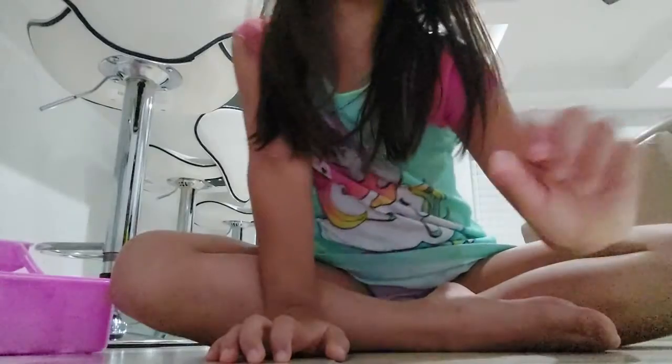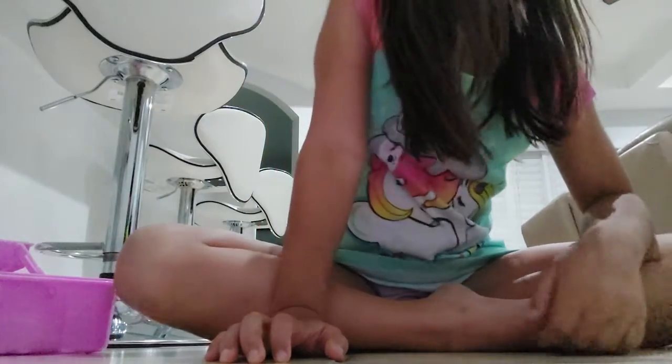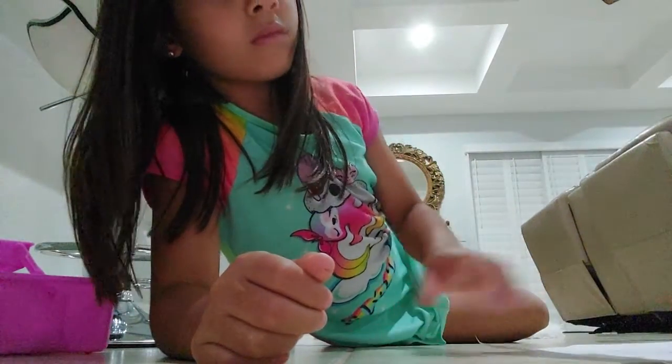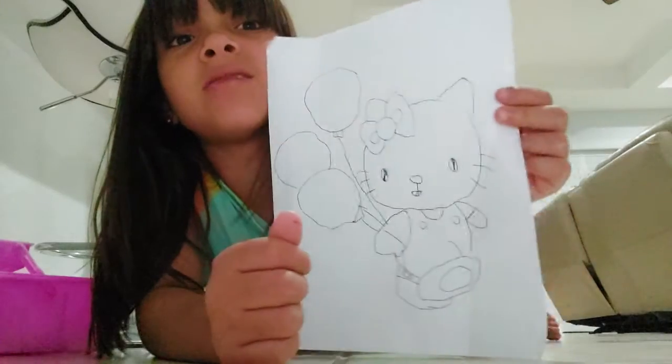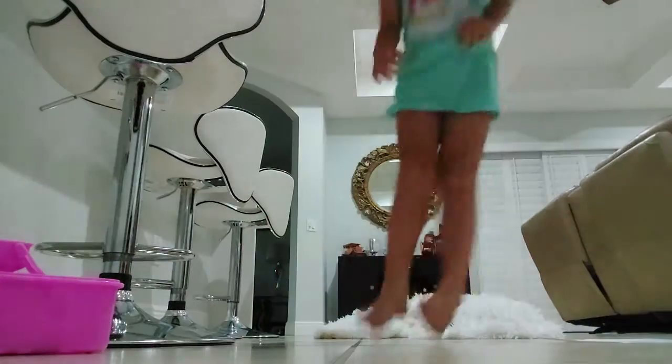Okie dokie. So, I need to draw. 3, 2, 1. I will finish in like 10 seconds. So this is what it is. No, I'm just kidding. I'm gonna go get a new paper because this is a little messed up. So right here, we have my Hello Kitty. The eyes are too far apart. I really don't care. I'm still going to go get some paper.